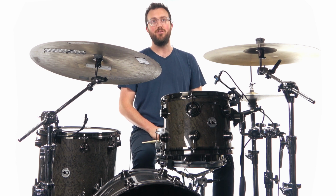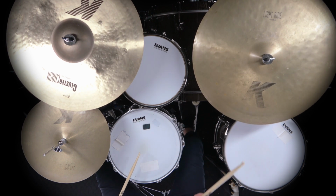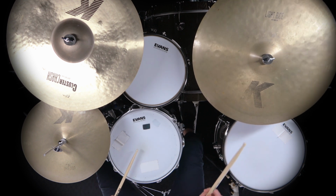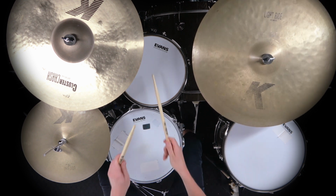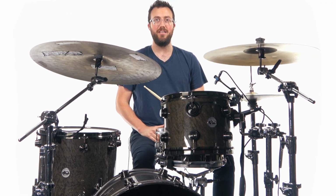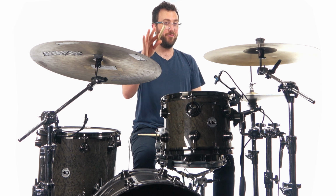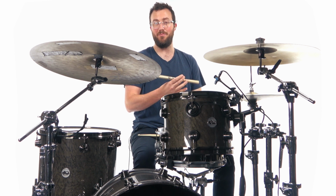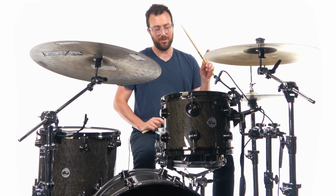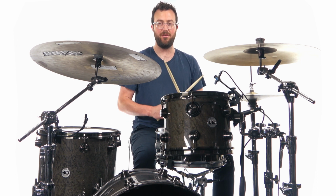The pattern in the chorus goes like this. So in our chorus pattern here, the main thing is that we've moved our lead hand from the hi-hat to the ride. For the first chorus, we actually do play this same pattern on the hi-hat, okay? Just slightly louder. But what we have is eighth notes on the ride, backbeat snare on four, and then our kick is changing slightly.